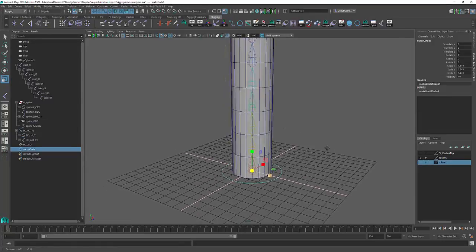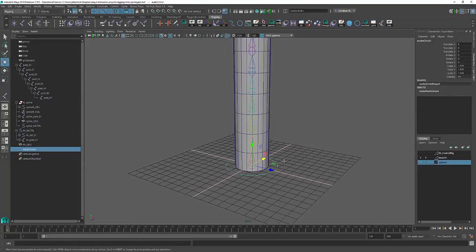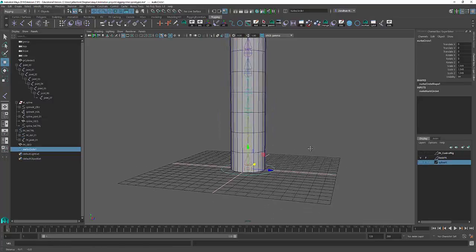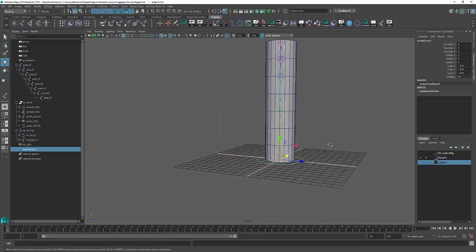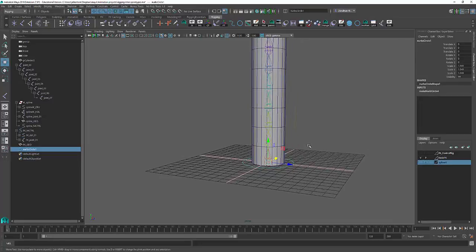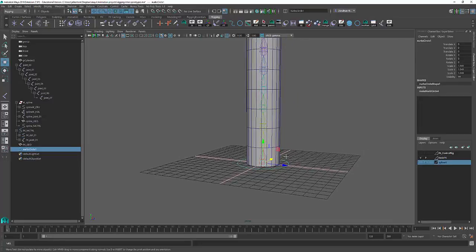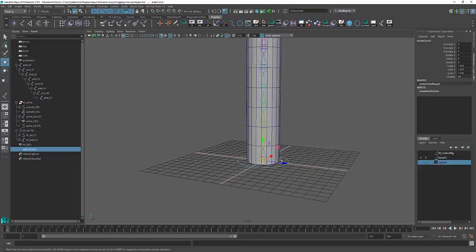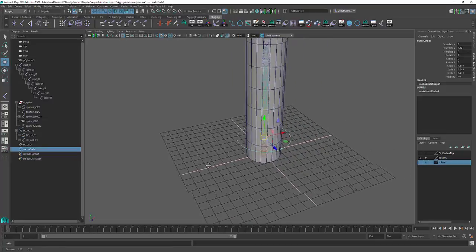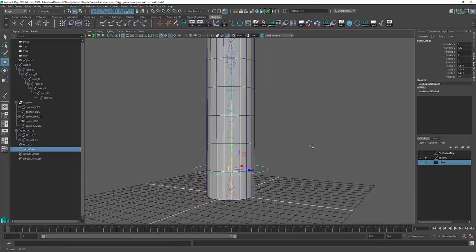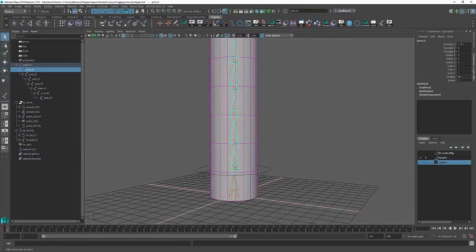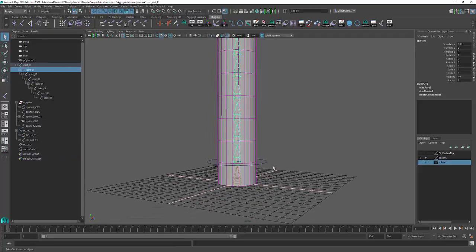So the first thing we need to do is make a bunch of these NURB circles to correlate with any rotation that we're going to have. So we know that we're going to have a global control for the root joint, so we'll skip that one, but I will snap this to my first joint in the chain, which if I select it is joint 1.